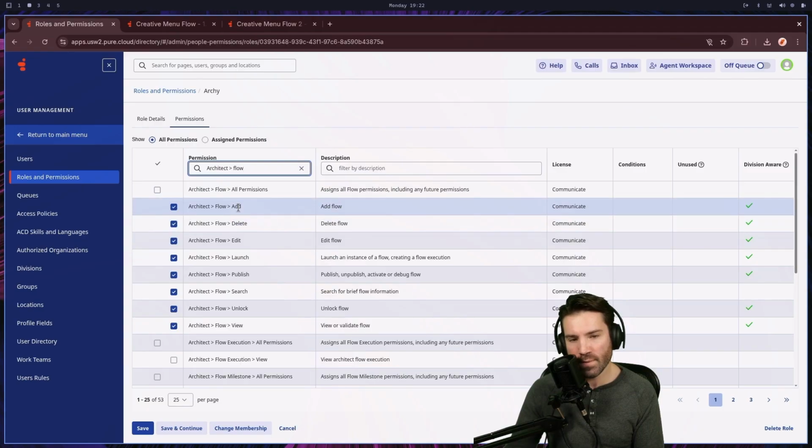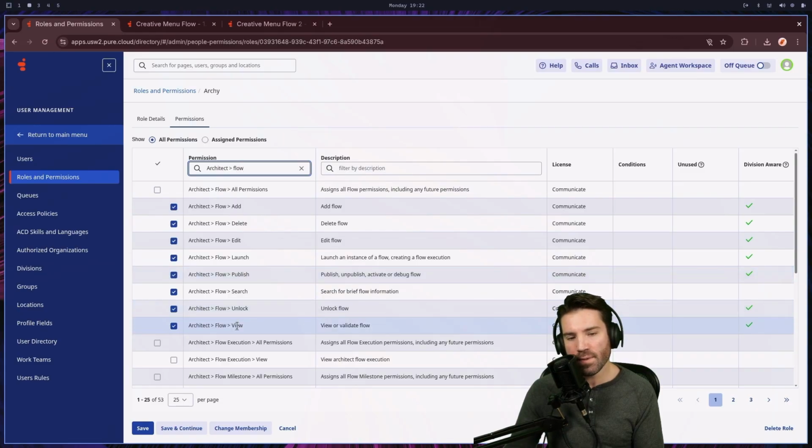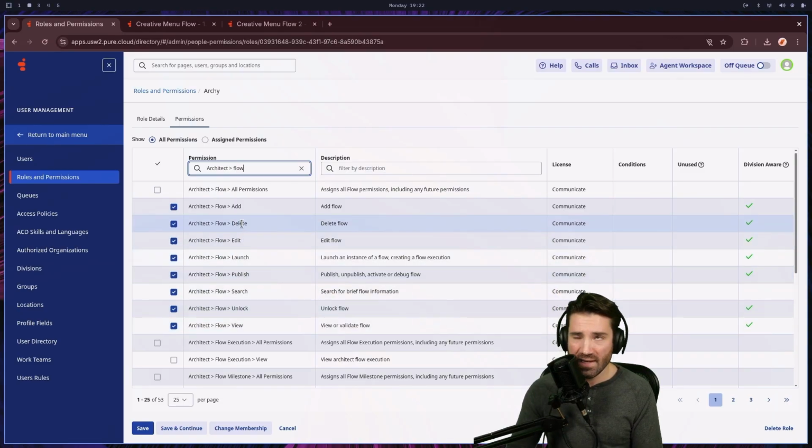This can be relevant because obviously Archy is going to need to add. It's one of the most basic things. Also, as well as publishing, and some of the other ones you may need in the future with more complex Archy commands you might want to run. For instance, if you are starting to use some of their ones for recreating a flow, it would need to remove a flow and then add it. So I would suggest adding most of those in there. That can be really helpful for moving forward.